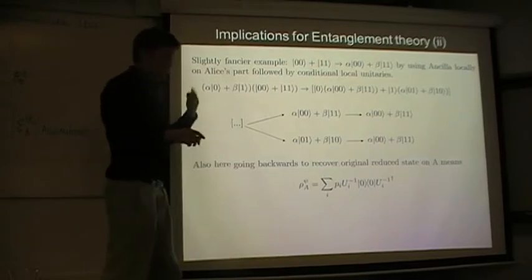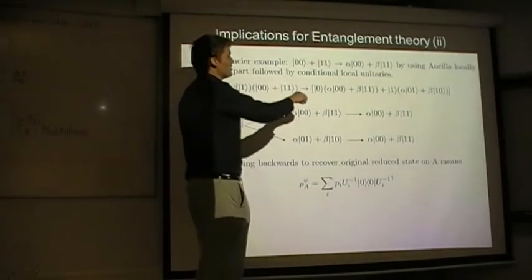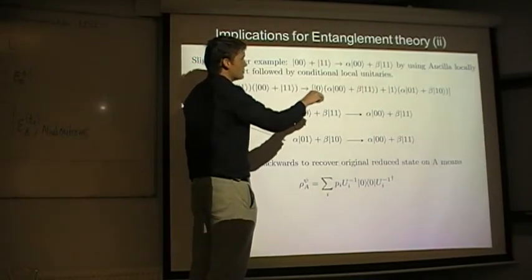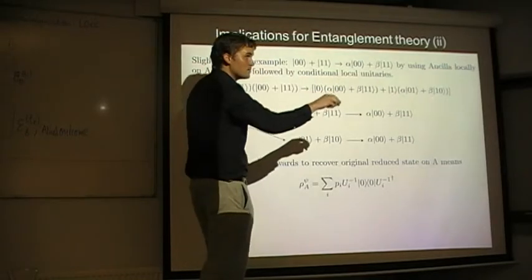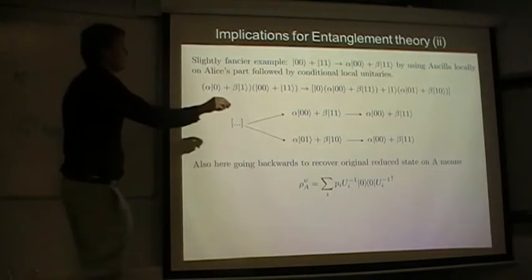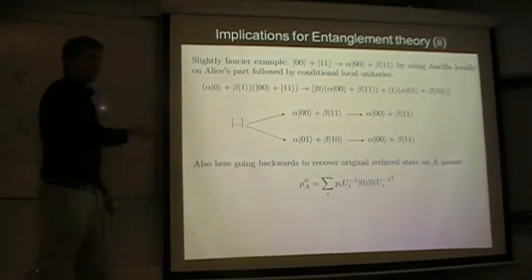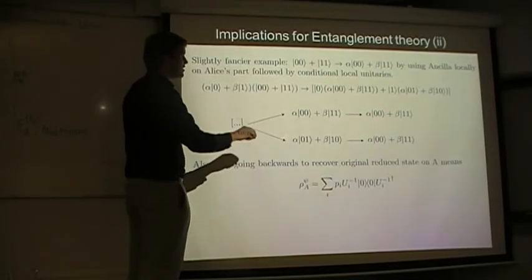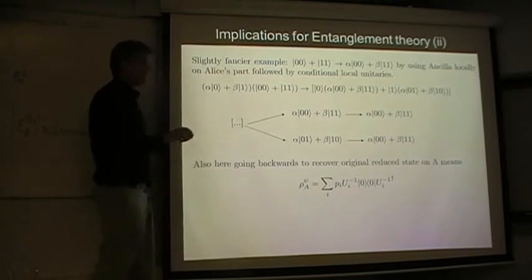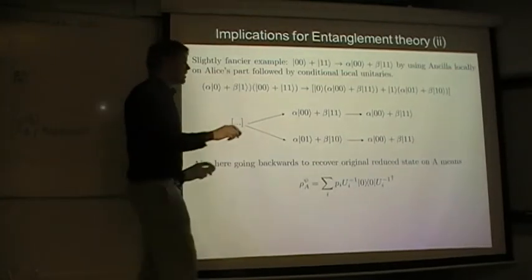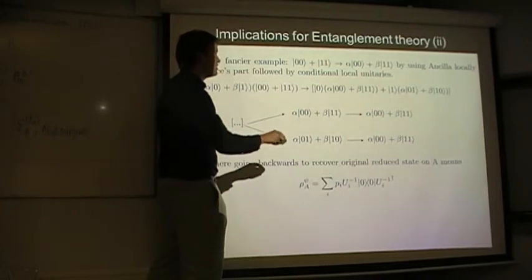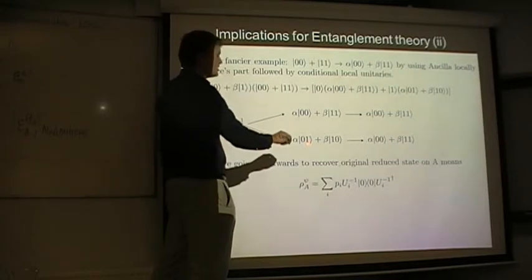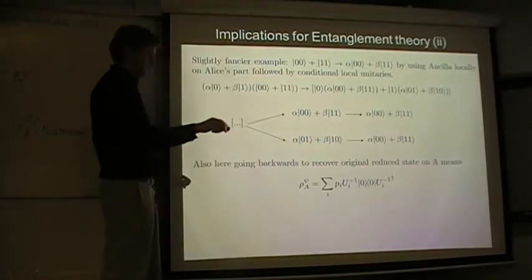You probably have to do the calculation to believe that, but just believe it, and then you see that if the ancilla is in 0, you collapse to this, and if the ancilla is in 1, you collapse to that. So let's call that long thing the square bracket. The square bracket gets split into this when Alice does her measurement. So there's a branching again. And then you have to do a corrective unitary in one of the cases. So here you have to do an X flip on Bob's side, and then you get this.